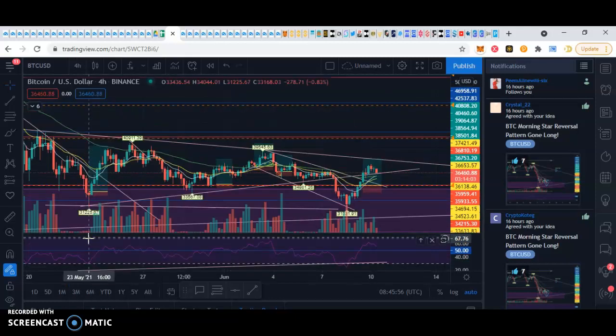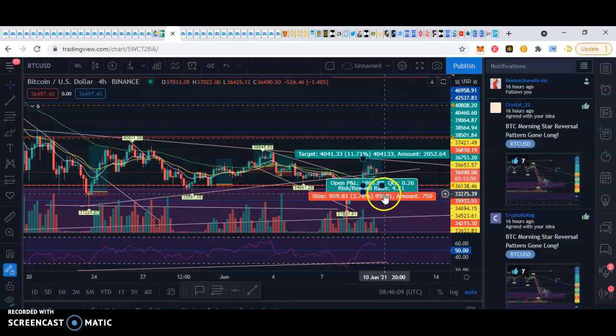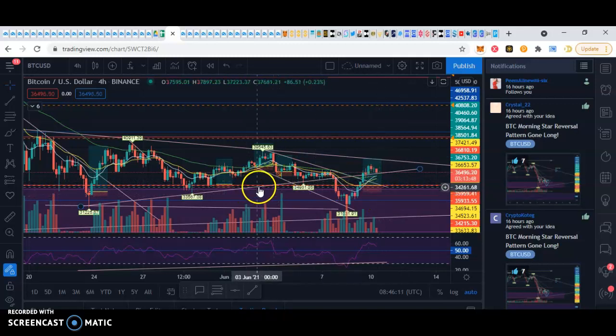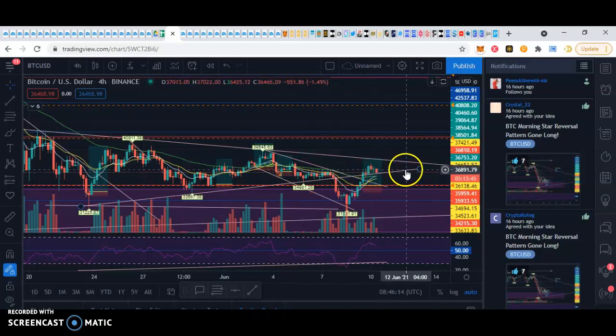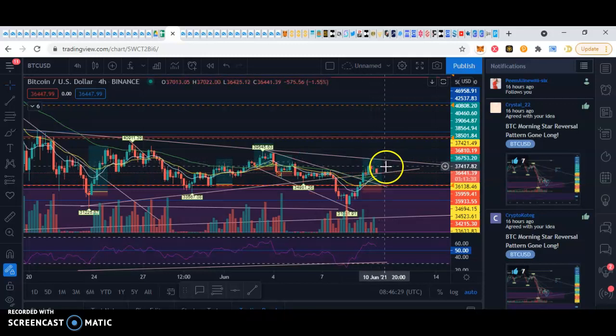It's probably a bit risky for some to get in at that point, but to me, I reckon that was a risk worth taking. I got in here, as you can see, and I'm currently still in this trade. I haven't closed it because what I'm seeing is that it broke through the previous trend line support and now it's retesting it. But I think that it is just retesting, which is what it always does after a big bull candle, and then it shoots back up again.